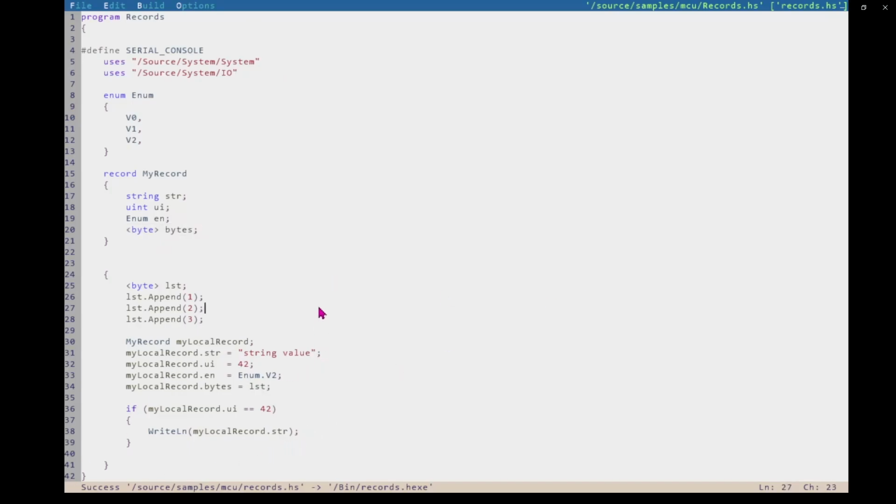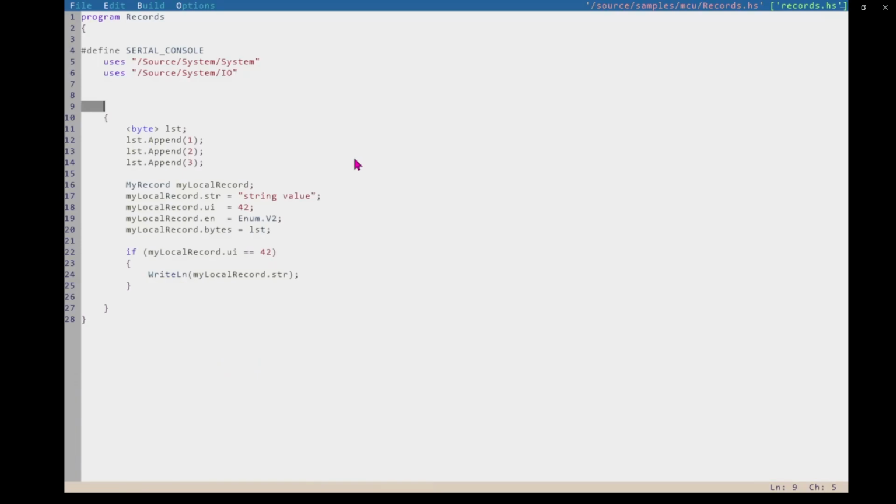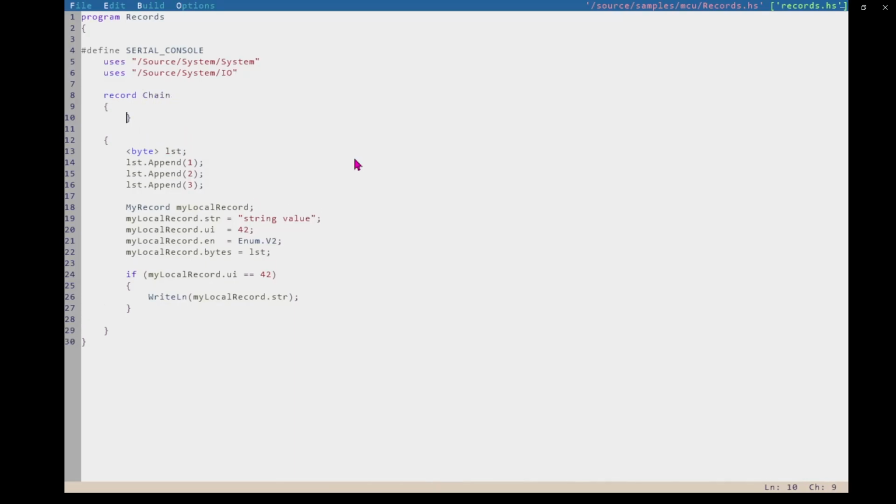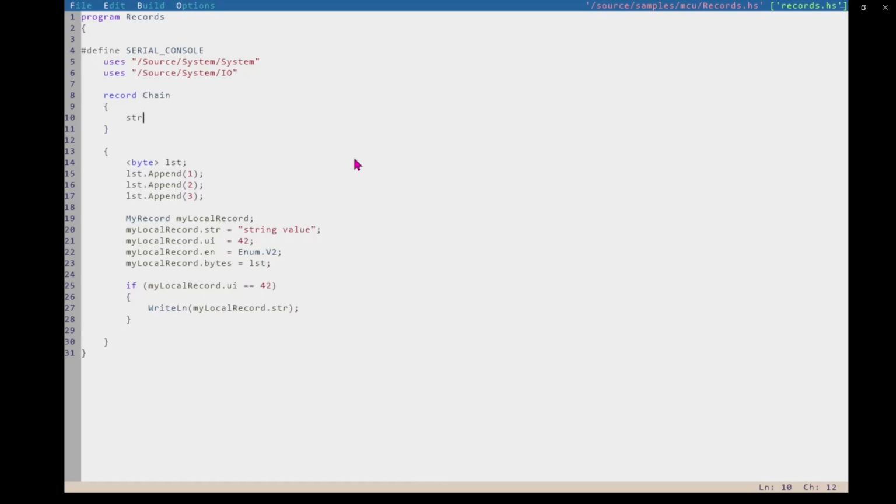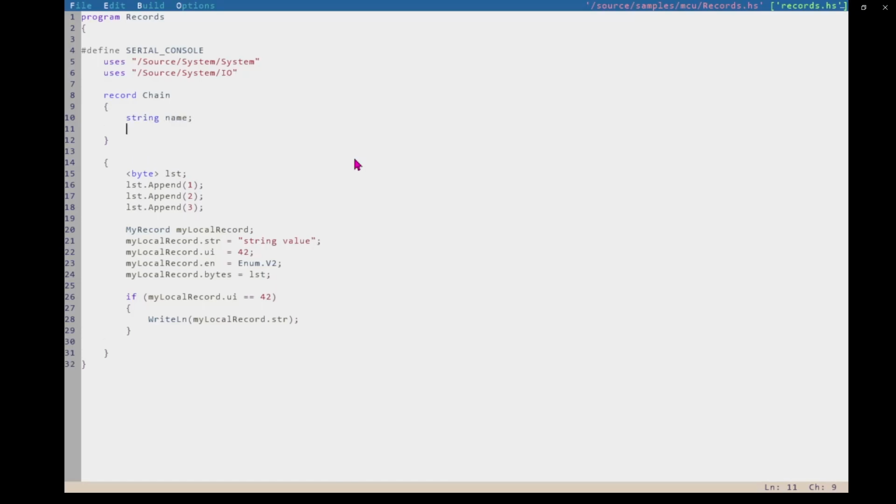One other interesting example, let's do another one here. So a very common thing you might want to do is build a structured, not a regular list, but sort of a structured list. So you can put in here string name and chain next, like that.